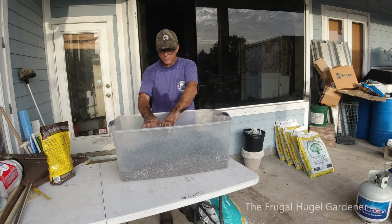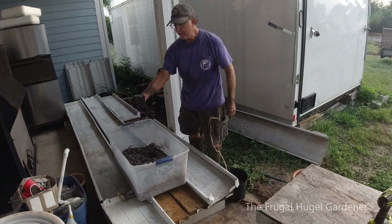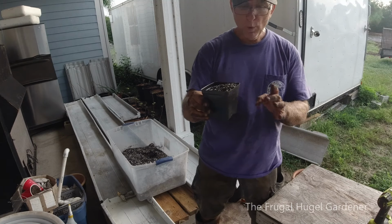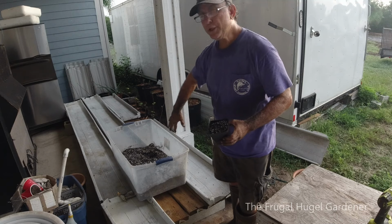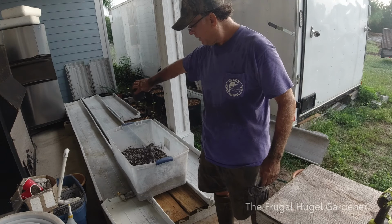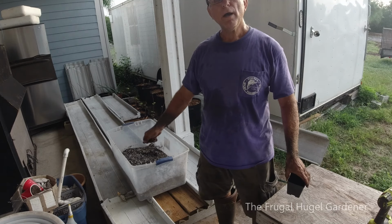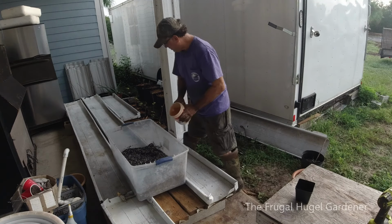Okay, so I got this. Now we're gonna go over there. Okay, if I was utilizing this in pots like this, it would be the same, except before you put it in the pot, you wet it and moisten it and you get it to the right texture. But when you put it in outside trays, you don't need to moisten it first. You can just put it in there and then hose in some water, because it's just going to drain through.